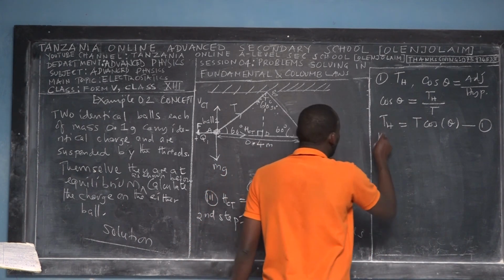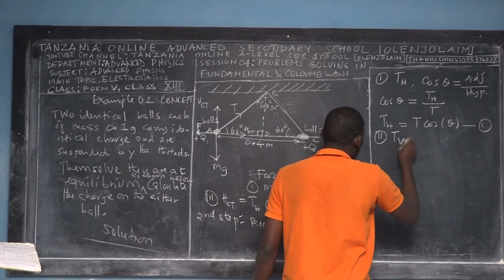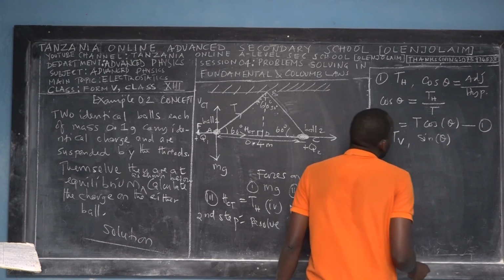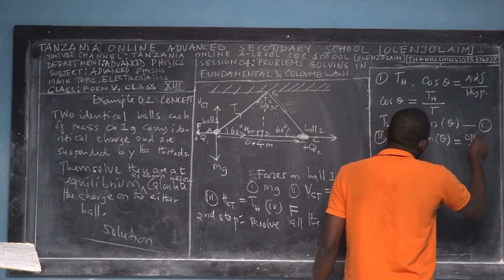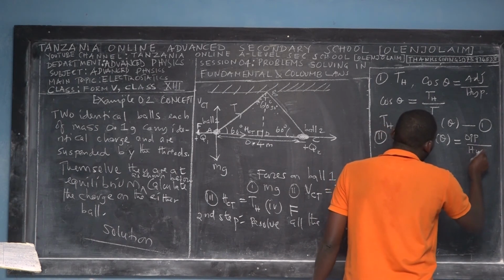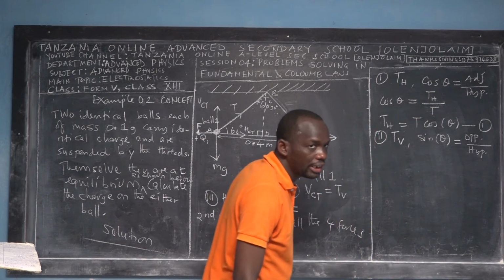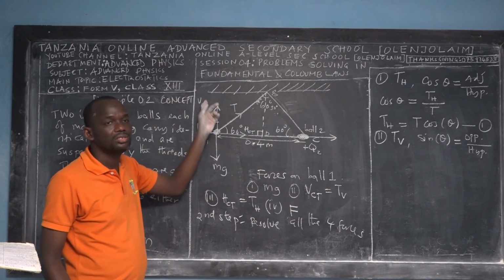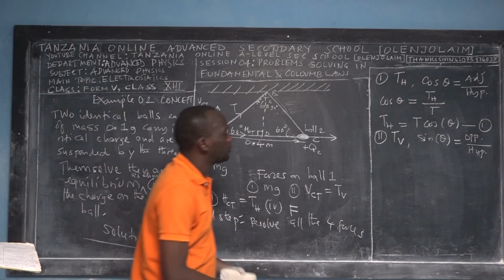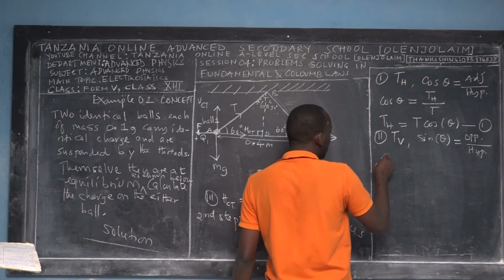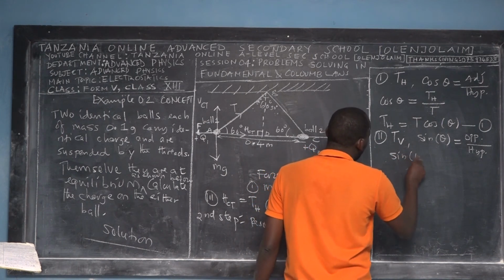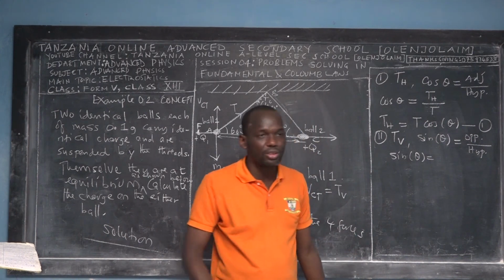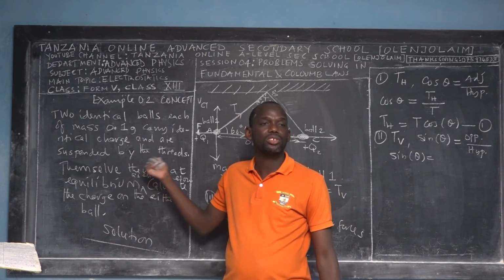The second component of force that we need to know is the vertical component of the tension. So sine of angle theta is equal to what? It is equal to the opposite of the right angle triangle over the hypotenuse. The opposite of this angle is this one, and this is the vertical component, going up. So we say sine of angle theta for any triangle. These are the procedures that you have to follow to solve any type of the questions.